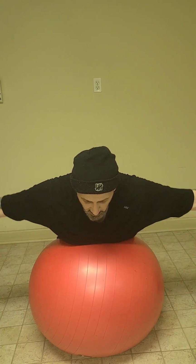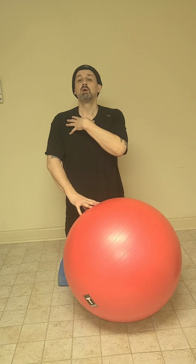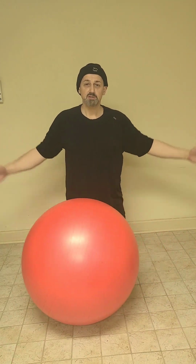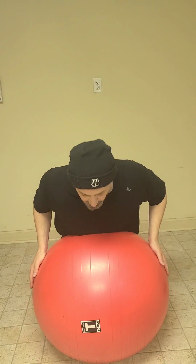As you raise the arms through those three angles, you're going to feel some tricep work. You're going to feel your pec stretching. But the most important part is you want to make sure your blades are coming together as you try to raise those arms through those three angles. So once again, starting position.